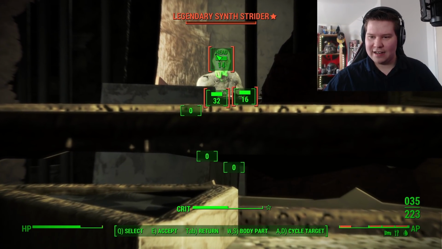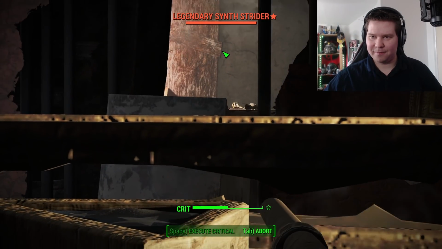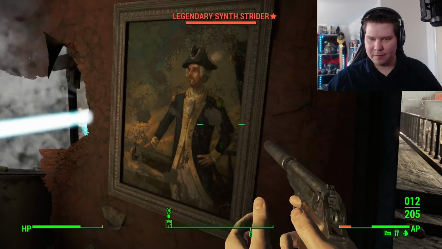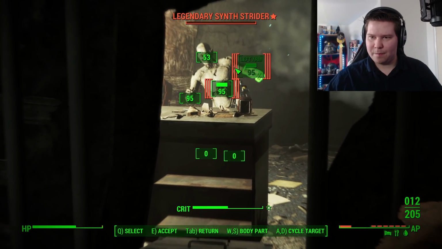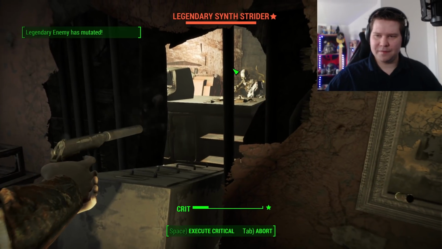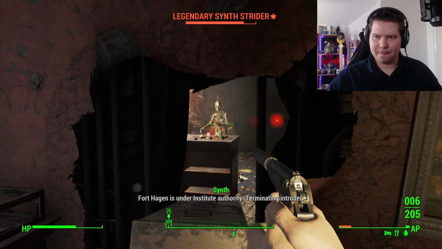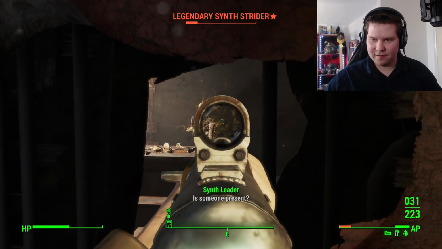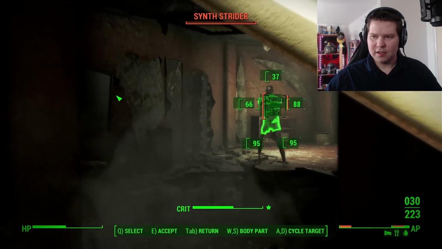And there we go. Ooh, a legendary one. Tasty, tasty. No, we're not going to get that. Alright, maybe we can actually bank up a critical a little bit using our Deliverer pistol. Yep, there's one crit ready to go. He's actually dropped his gun. And boom. I do love that.